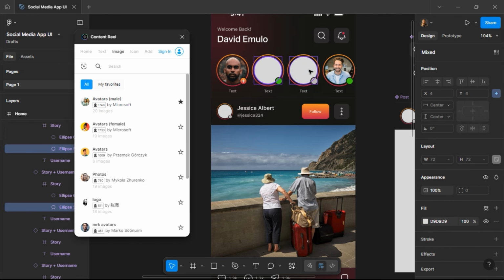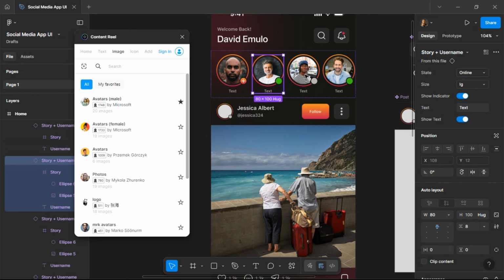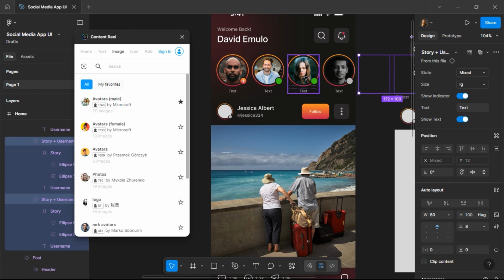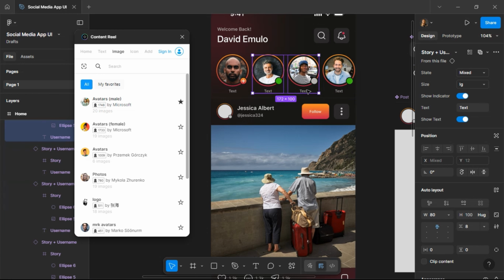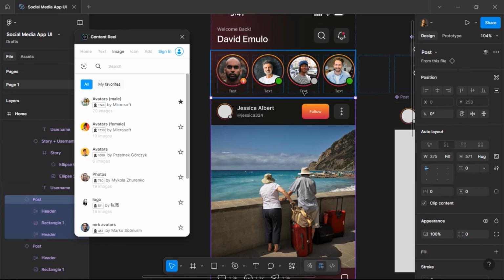The reason why I can move things around is because there's already auto layout on it, so I can just use my arrow key to move things around. So I'm just going to select this one and try to see what kind of images pop in. Okay, this doesn't look bad though, so I'm just going to select this and push them back to where they were. Oh, before they go, let me bring them back. I'll just have to edit their content. I want to edit their content, please.